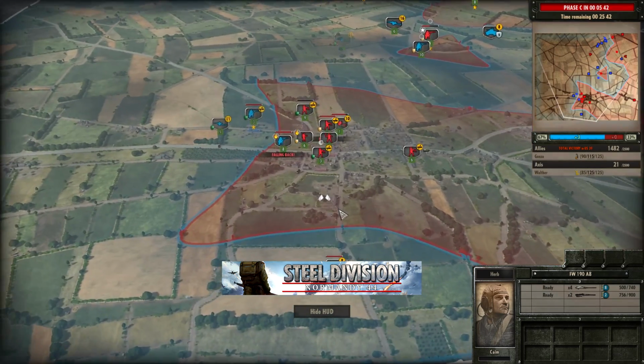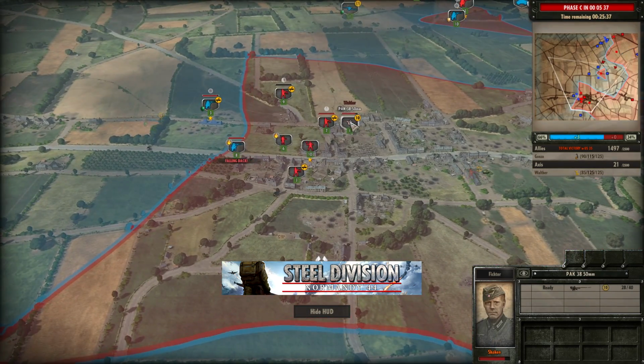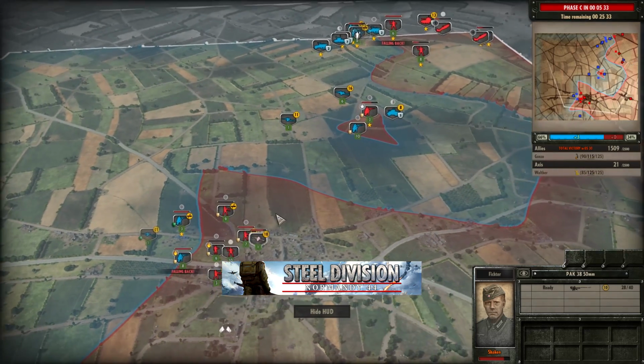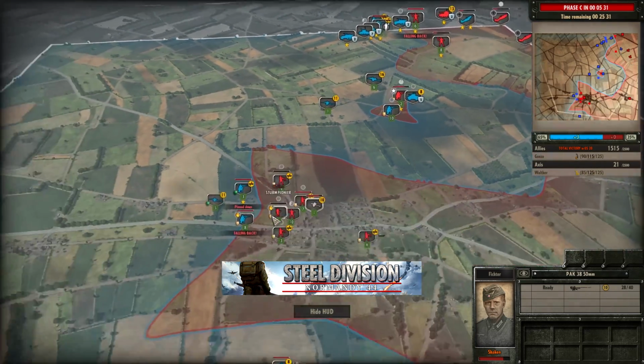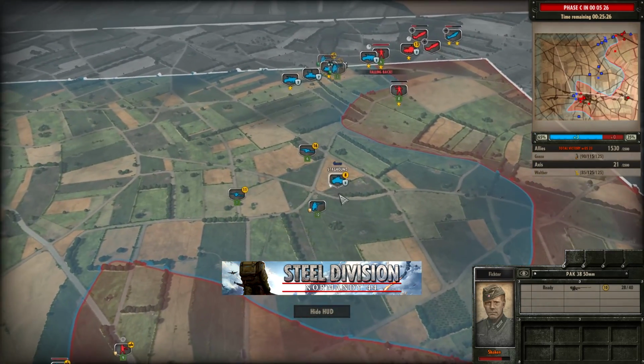So Staghound down here did get hit and has been forced to fall back, likely by this Pak 38. Infantry is making quite an aggressive push here from Walther, and I really like Walther's response to push aggressively on the bottom side now. It's well timed for sure.